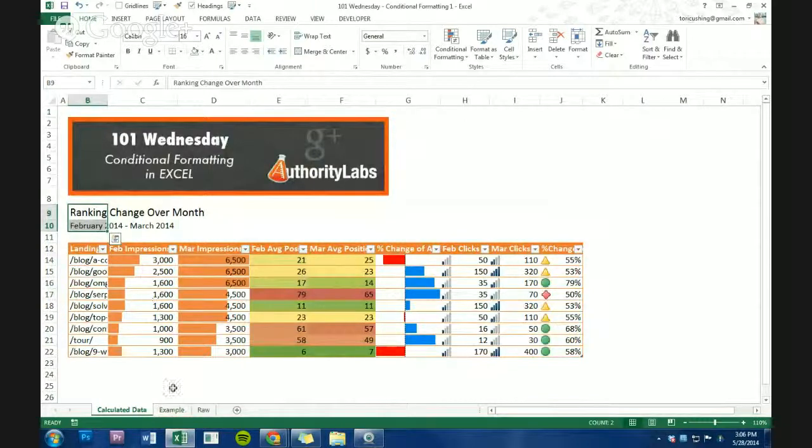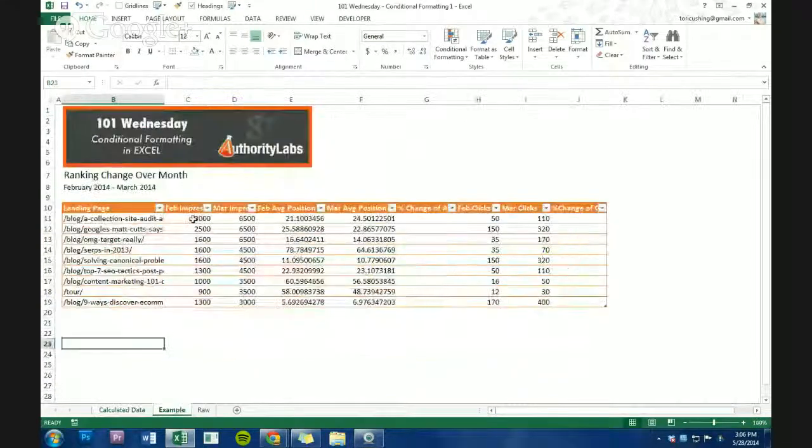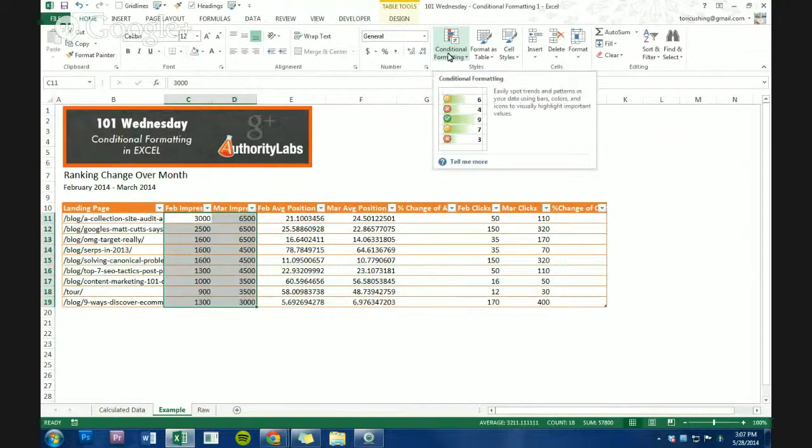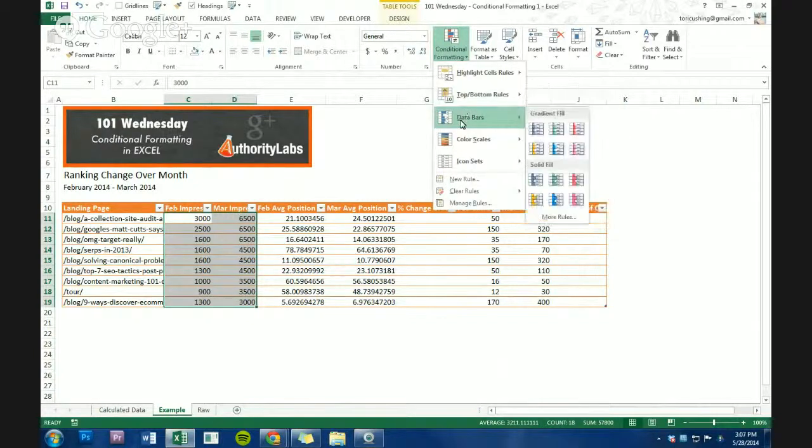So now to get more orange, I'm going to go to the impressions, and I'm going to start off by selecting this data. I just dragged the cell, and with one click, dragged it all the way down. Now to get to the conditional formatting, which is the super exciting part, I'm going to go up into the Home tab. Under the Home tab, I'm going to go to Styles. And here is Conditional Formatting. Woohoo! I'm going to click on this, and go under the Data Bars option.